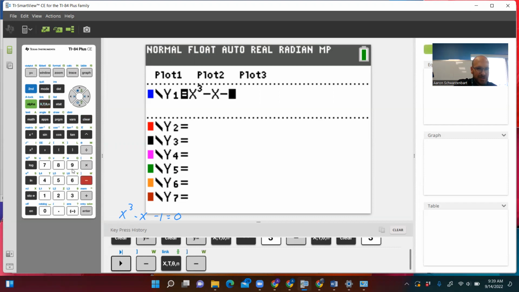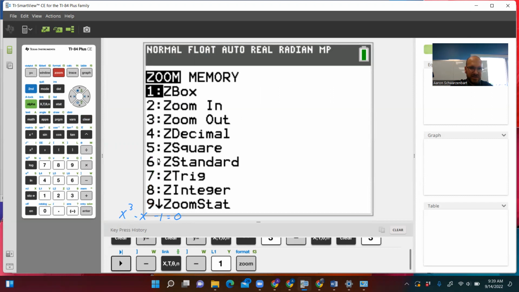So I'm putting just the left side of the equation in here. So into my graph, I put one side of the equation. If it's equal to 0, that's good. We're just going to make that be y. Now I'm going to do zoom standard. I just hit the 6 button here, and that'll jump to it.